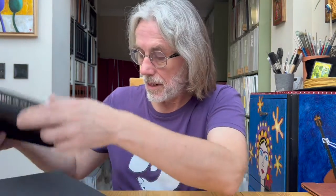Hello and welcome back. Today we are returning to a subject we've talked about quite a lot before, Mobile Fidelity Sound Lab Ultradisc one-step Ultradisc pressings. This is the first analog original that I bought since MOFI Gate, so to speak.